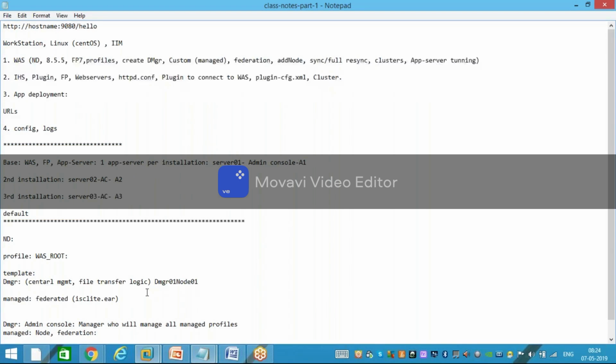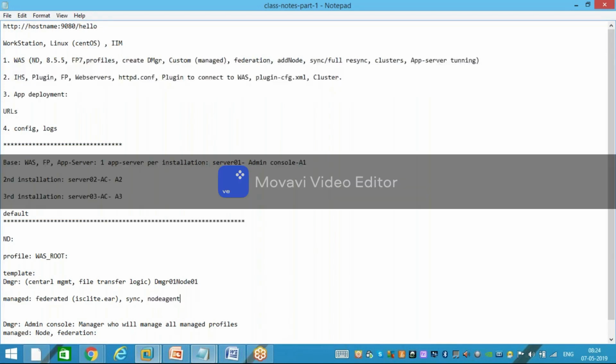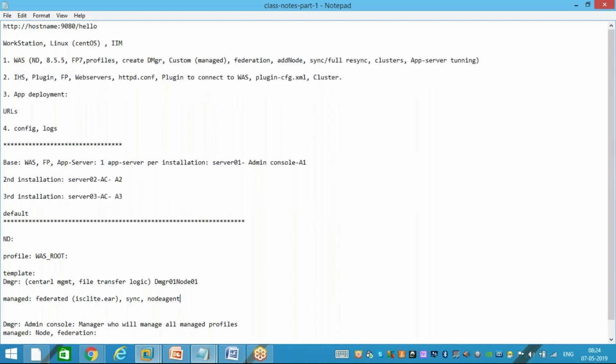I'll make sure that the app server is running, and I'll just make sure that I'm keeping the app server and DMGR in sync. So my aim is just to make sure that sync is there, and all that I'm doing is based on my agent called node agent. I'll just make sure that node agent is running, and whether the file systems are in sync or not. So that stuff only I'll do. So that will be your node profile or the DMGR profile.